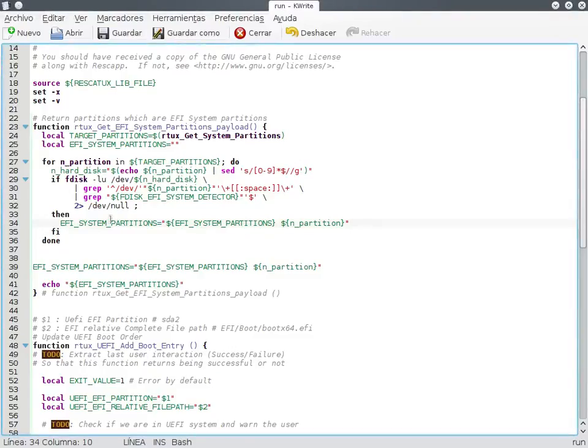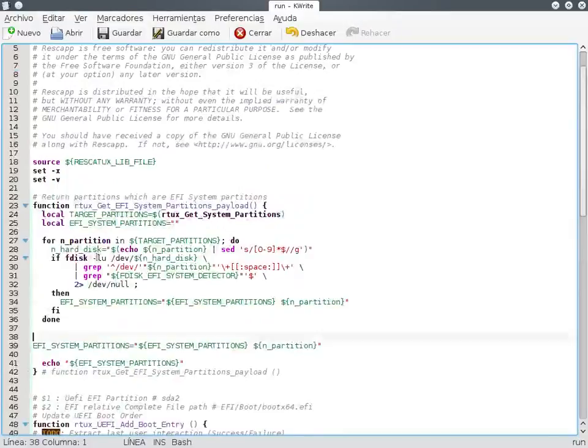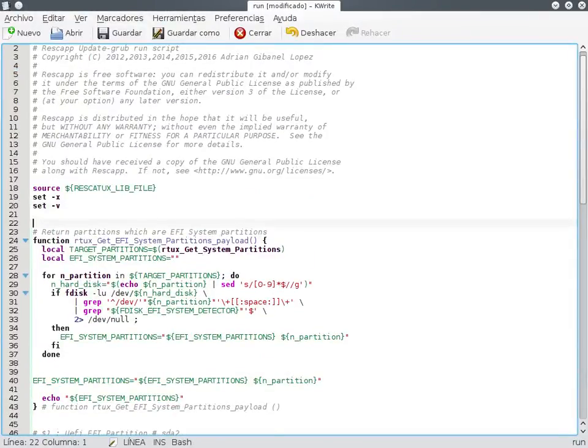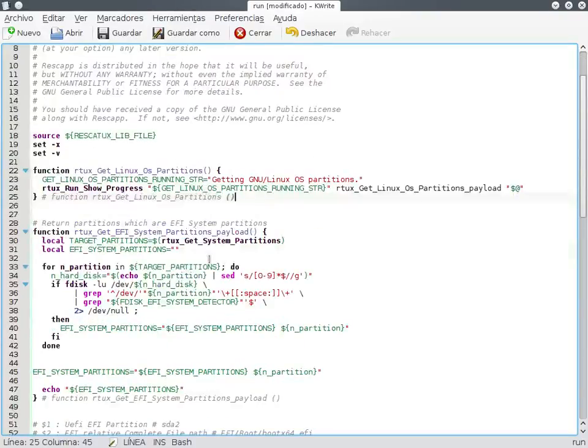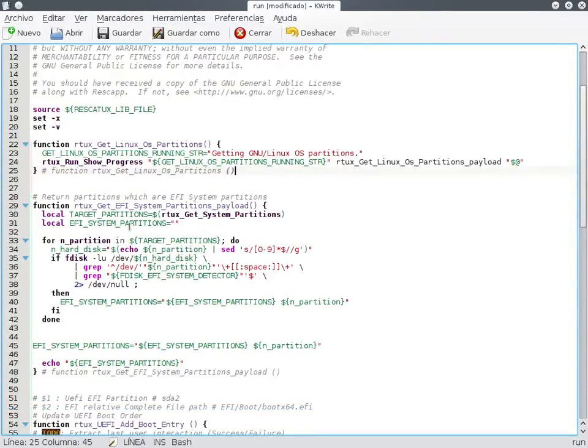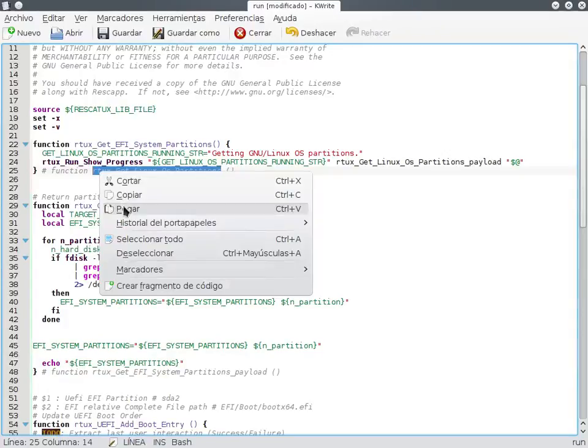So we come back to the run file, we create another function which we are going to replace somehow. So this is the same one but without the payload, so it should be like this and like this.